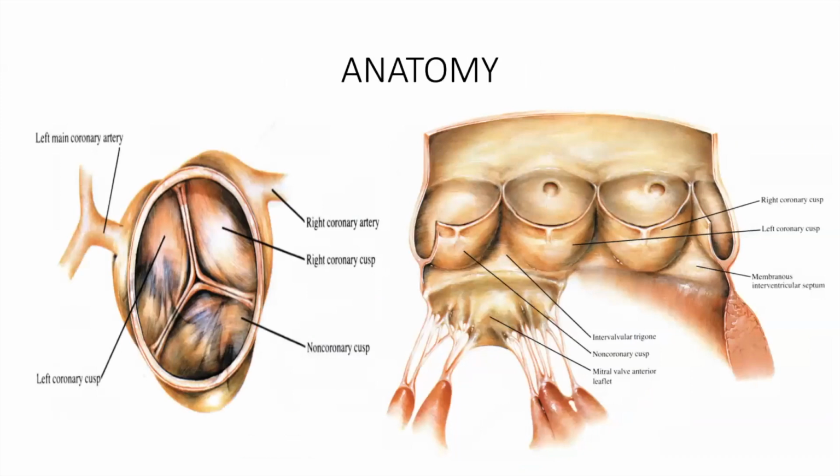Now, looking down at the valve, from a surgeon's point of view, when we've opened the aorta, we look down, and what the aortic valve essentially consists of is 3 leaflets, and the leaflets are in close relation to the coronary artery. So the left coronary cusp, the right coronary cusp, and the non-coronary cusp. And when we open up the aorta, what we can see is these leaflets have these subcommissural triangles. So they're these little triangles in between.